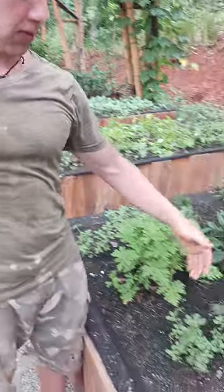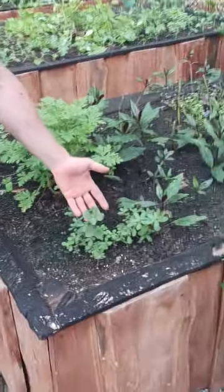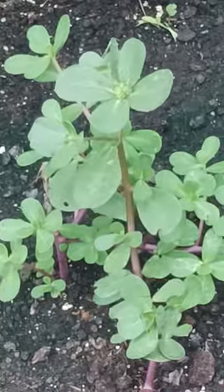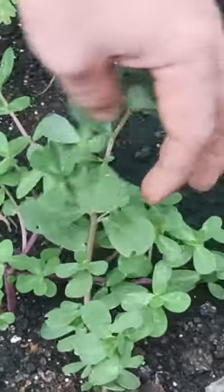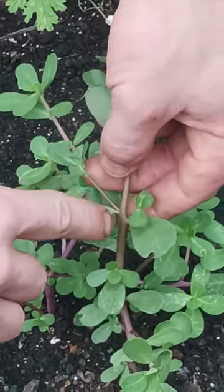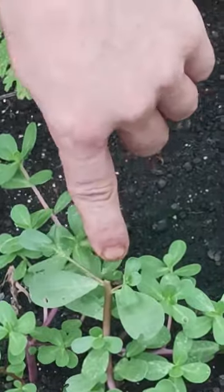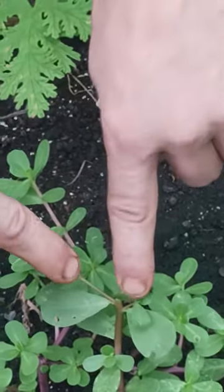Let's go with purslane. This is one of the most amazing greens in this greenhouse and on the entire planet. I say that because it has all the omegas required for the body — omega-3, 6, and 9 as well as the others are available in this purslane plant. How you harvest these is you cut to new growth. Right here I have two stems coming off the main central stem, so I'll harvest by trimming right above that new growth and now those two shall grow out, creating a more full plant by harvesting in this manner.